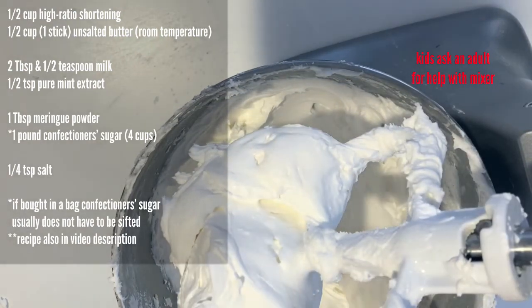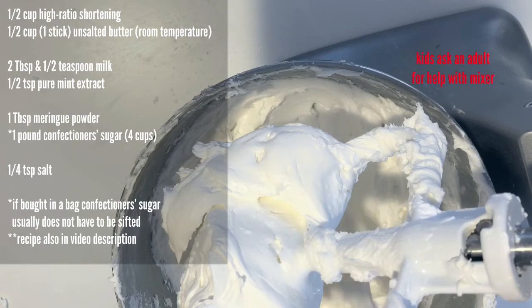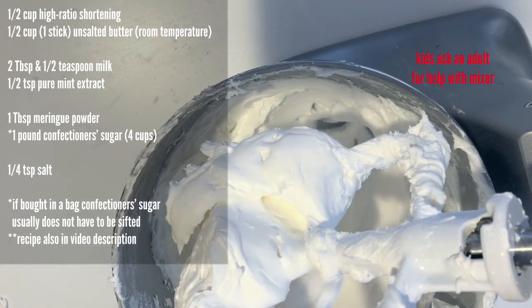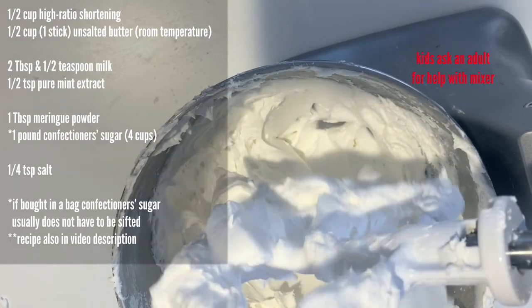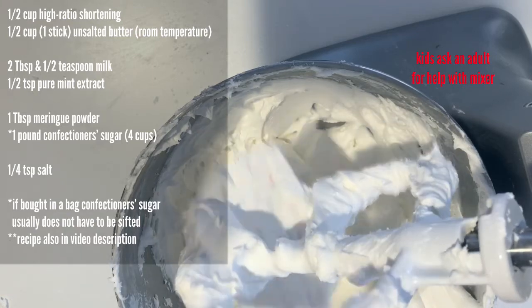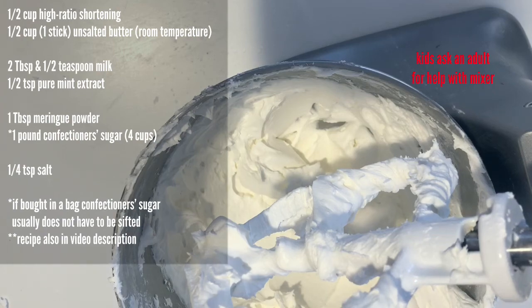If you're going to frost the cake right away with it, put a damp cloth over it because it's a crusting buttercream and we want to make sure it doesn't crust up. If you don't use it right away, make sure you remix it at medium speed until it's fluffy and light in color again. If you store it in the refrigerator or freezer, let it sit out and warm to room temperature and then remix it on medium until light in color and fluffy.